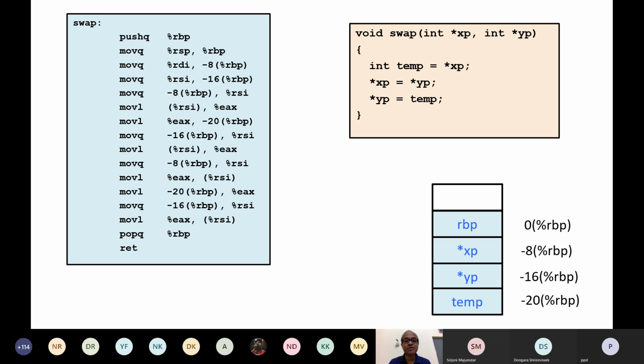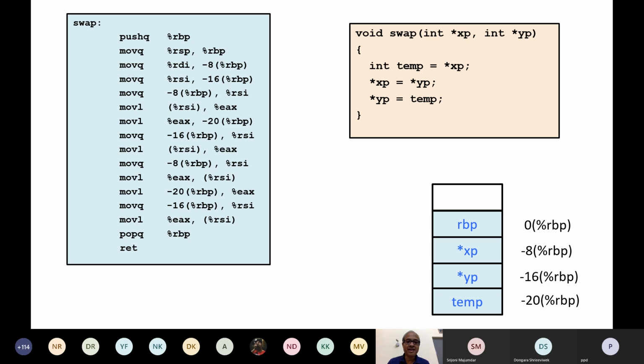So the address of XP also I am bringing to RSI. Then this EAX I am storing in the memory location pointed to by RSI. So here star XP equal to star YP is happening. Similarly, in the next three statements, the last statement is happening. So like this, you can understand and correlate how these pointer operations are going on, right?